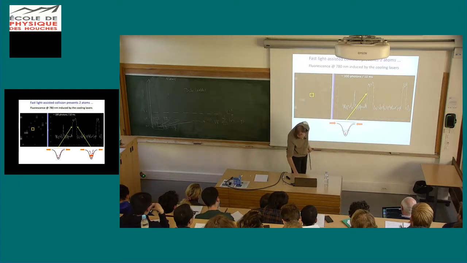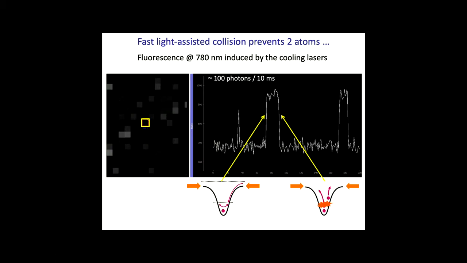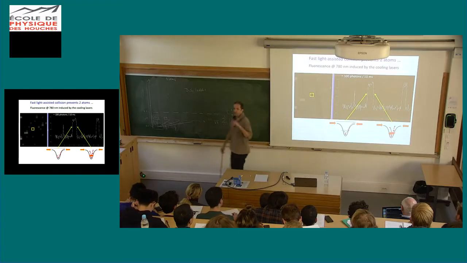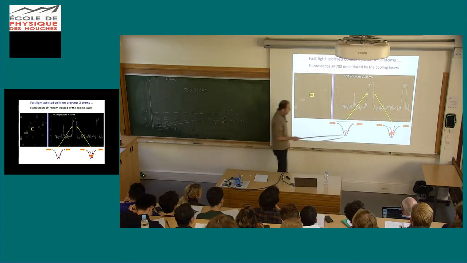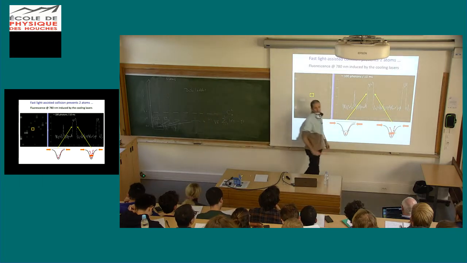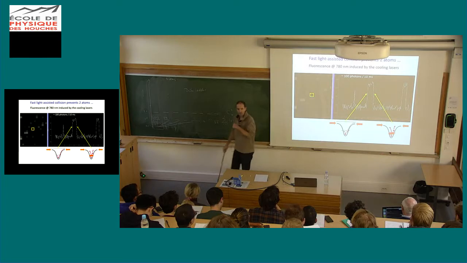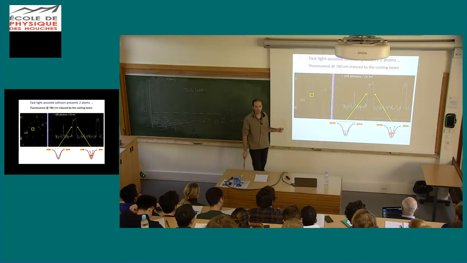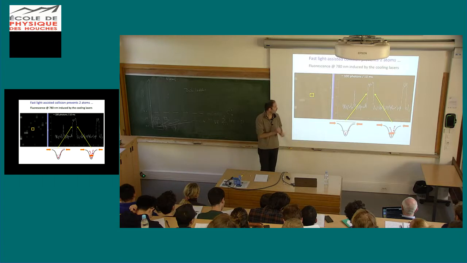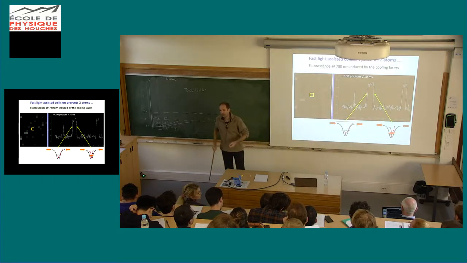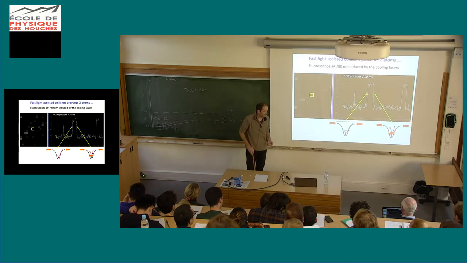And so now what happens? At some point, the signal drops. And it drops because a second atom has tried to enter the trap. And then very rapidly, the two atoms undergo a collision, which I'm going to explain in a minute, that expels the two atoms at the same time. So from any practical point of view, you've got either no atom, so it's not interesting, one atom for a short period of time, for a time which is this one, and then two atoms for a very short period of time before the two of them leave the trapping region.